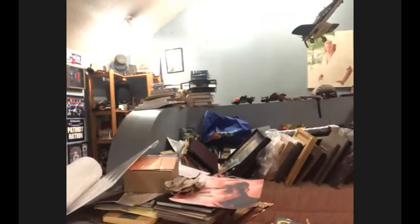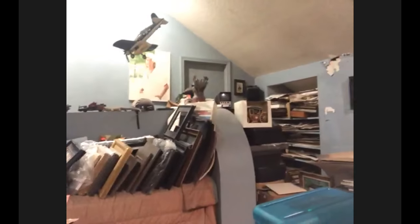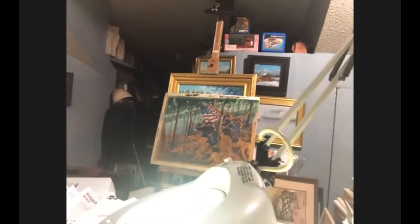So, yeah, I'll give you a brief look at my studio, okay? Nice, thanks, Ron. There's my bookcase, and then coming around, there's more over there, and it's all piled up. There's all my paintings on the sofa. And then I have artwork over there. Got your flat files in the corner. Got your paintings. More artwork. Oh, it's beautiful. Civil War. Wow.